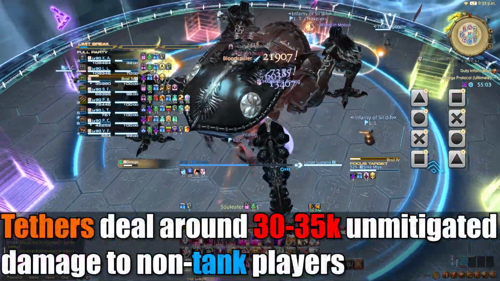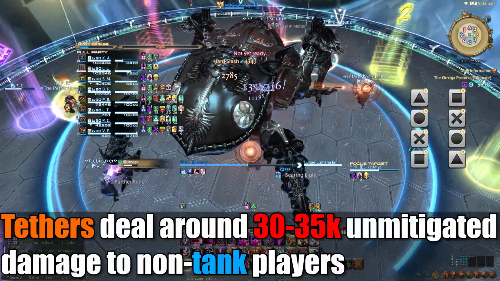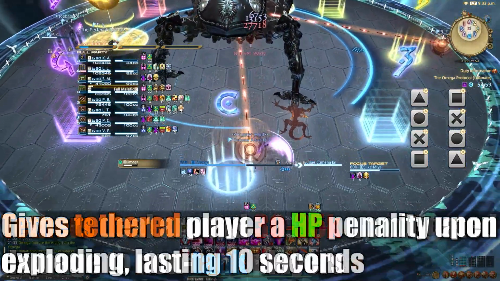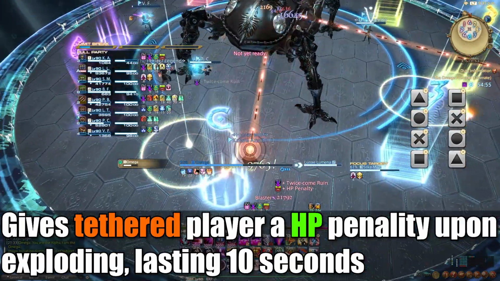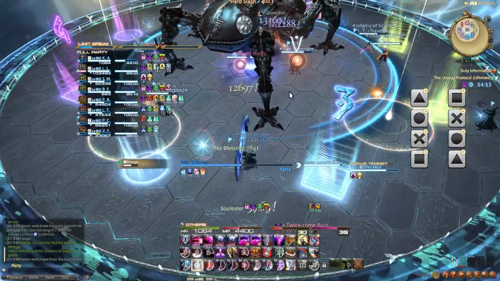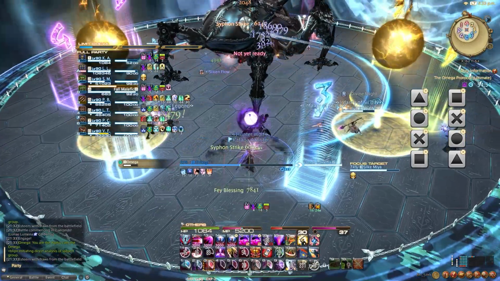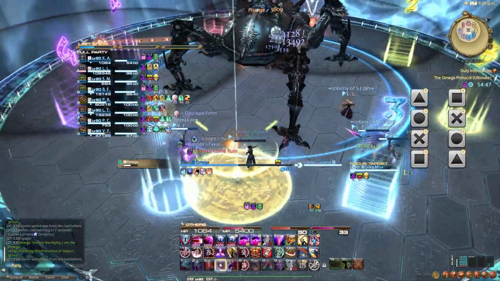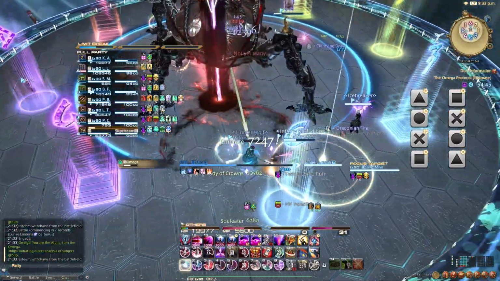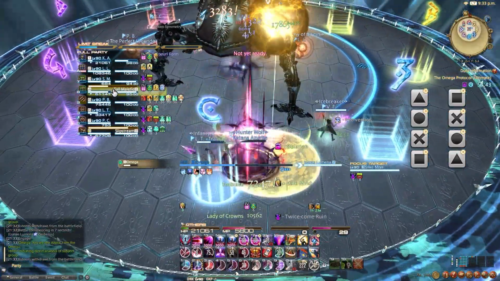Tether explosions deal around 30 to 35k unmitigated and will give the player a HP down penalty, significantly reducing their HP for 10 seconds. A note that might be relevant to you if you've done 011 Savage is that tethered players do not need to be topped. They just need enough health to be able to survive the hit. This information might save your healers a few GCD heals.